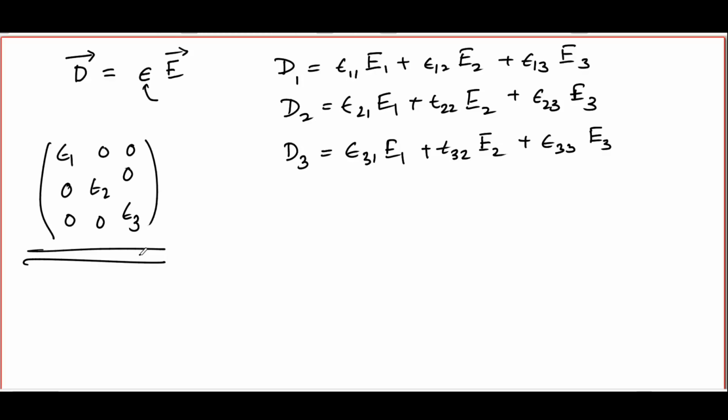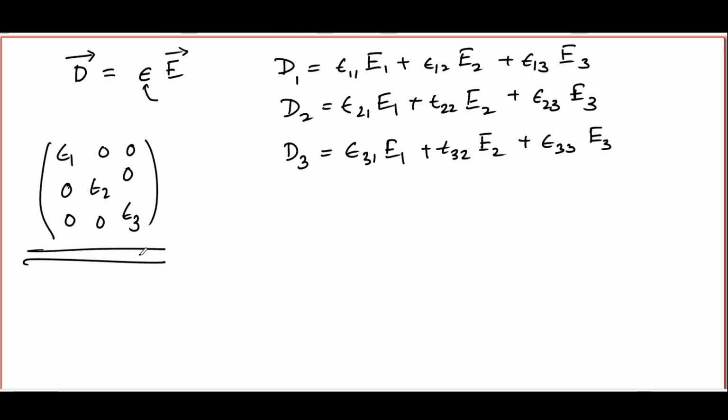However, the relationship between D and E is linear only as a first approximation, where we are dealing with electric fields which are not immensely large. If you're talking of, say, electric fields caused by highly directed laser light, this relationship would fail and you would have to worry about higher power terms which have products E1, E2 or E squared, or even third order or higher order terms. But for most situations, the electric field is weak enough that this approximation of stopping at a linear term is quite decent.